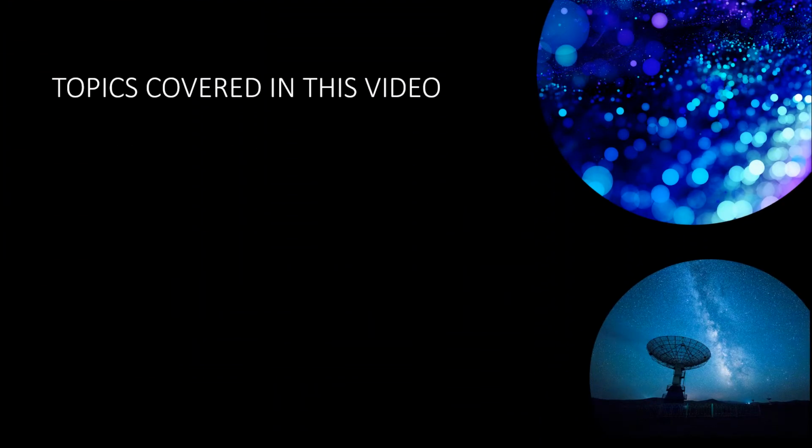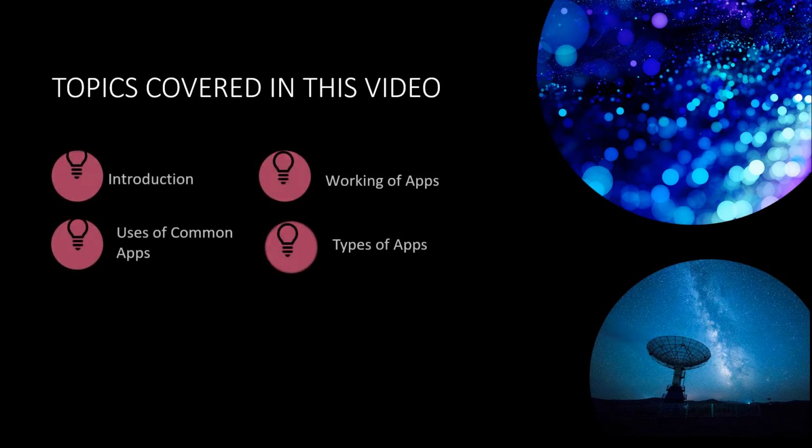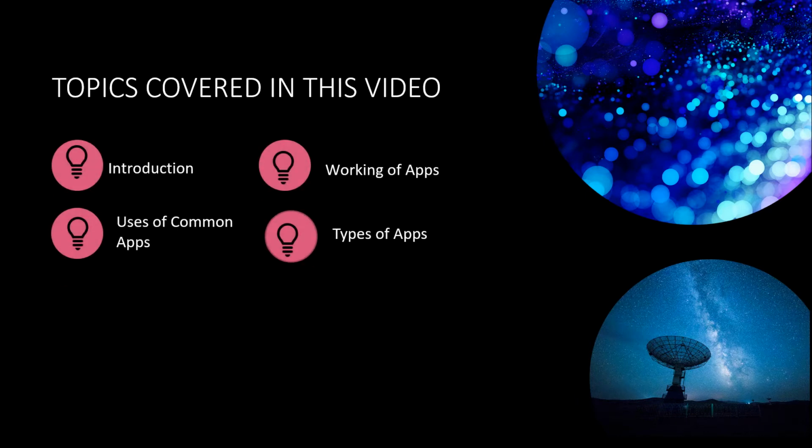Following topics will be covered in this video. Number 1, introduction to what is a mobile app, development of apps for Android and iOS platform. Number 2, working of apps, which include emulators, mobile user interface, and discussion about two biggest app stores. Number 3, uses of some common apps like YouTube, Facebook, WhatsApp, etc. And number 4, three different types of apps.